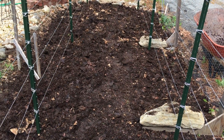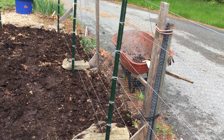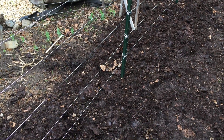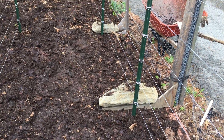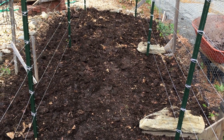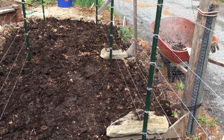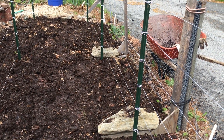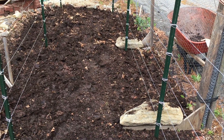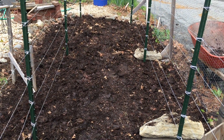I went and gathered up five real wheelbarrows full of compost — not some Howard County, Indiana aluminum tubing wheelbarrow, but a real American wheelbarrow. Five of them full. I tossed it over the fence and spread it around. The bed is about 19.4 feet, we'll call it 20, by about seven feet wide, so 140 square feet. The math: five divided by 140 is 0.0357 wheelbarrows per square foot — probably a universal constant on how much compost you should spread.